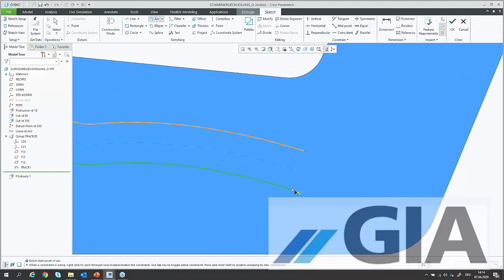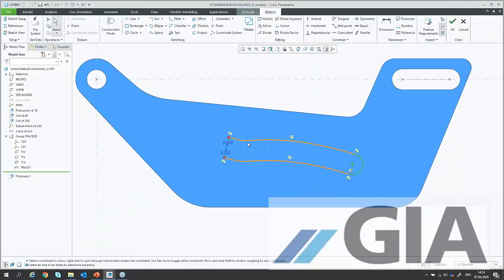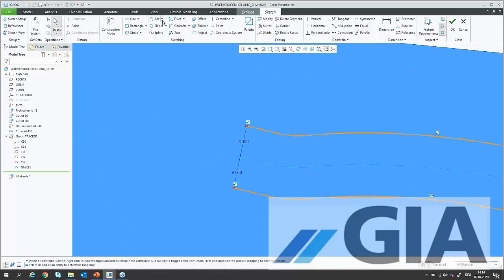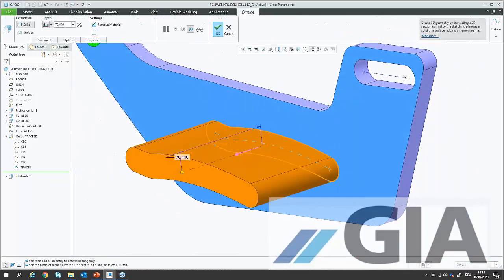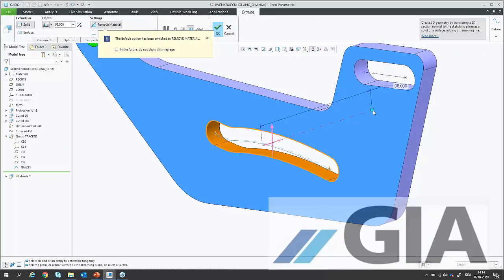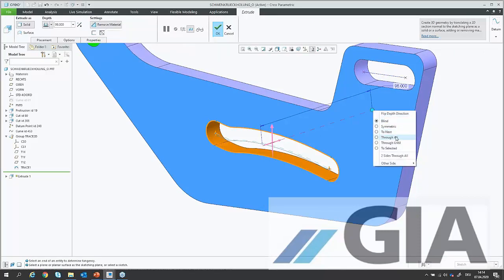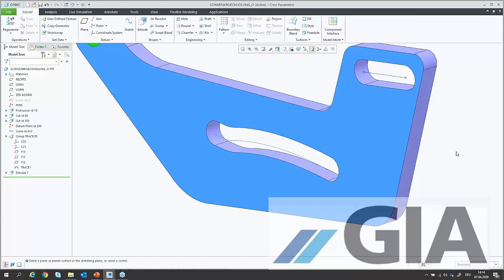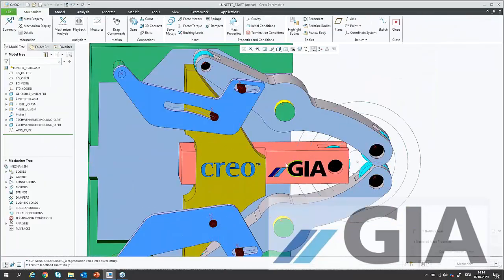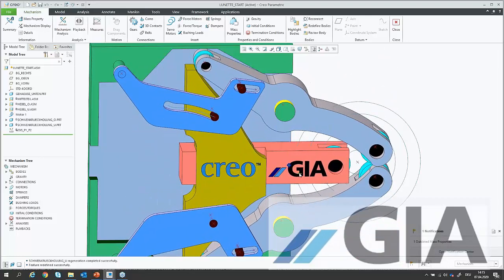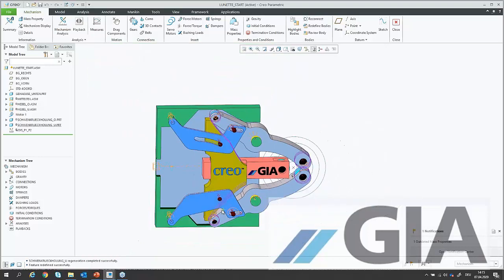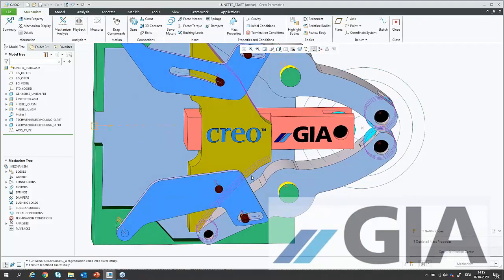I'm using additional arc from here to here, using an arc from here to here. Okay, and I want to create here a cut. Okay, this is going through all. Cut is done. I'm going back to my assembly, and I can see here, okay, this nice slot follower. I'm not doing the other cut here. I think this is the same behavior.